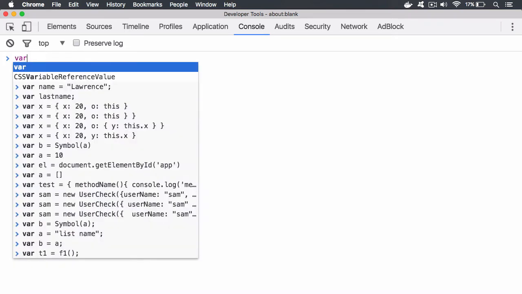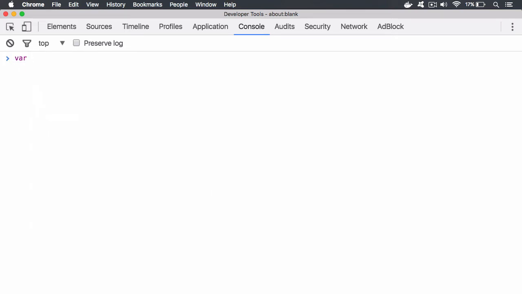Now, with variables, you can also create a blank variable. You don't need to assign a value straight away. You can create a box waiting for a value to be stored. When I do this, you'll notice it returns undefined. It may return null. Don't forget, null and undefined are primitive types. They are values to say there is no value. It's void. It's hollow. It's waiting for a value to be assigned. It's just an empty box, a way of telling you there's an empty box.